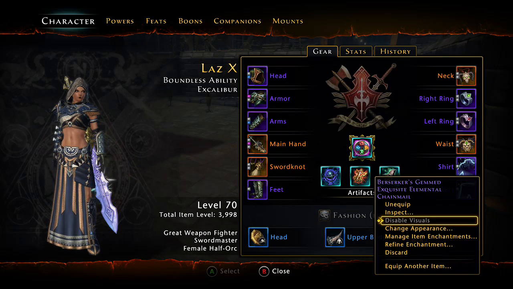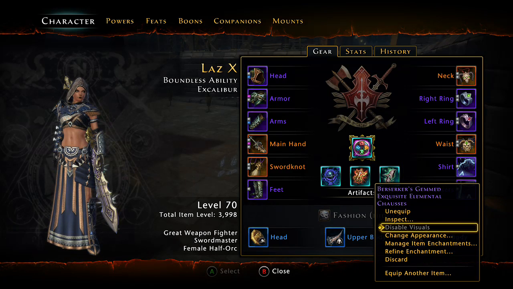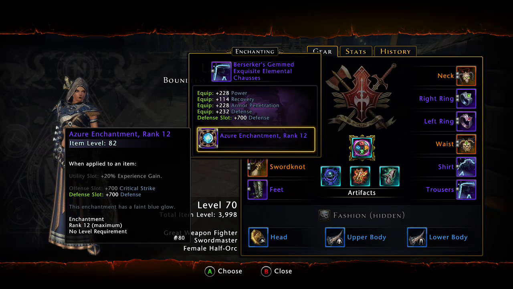So shirt, brutal, pants, same thing, auction house. Or if you want to level up your crafting and make it. They're not that expensive. They were under 100k when I got them. I don't know the prices now. They were 12 defense.